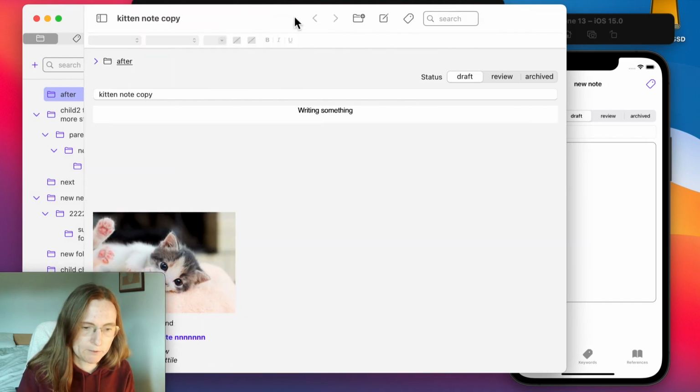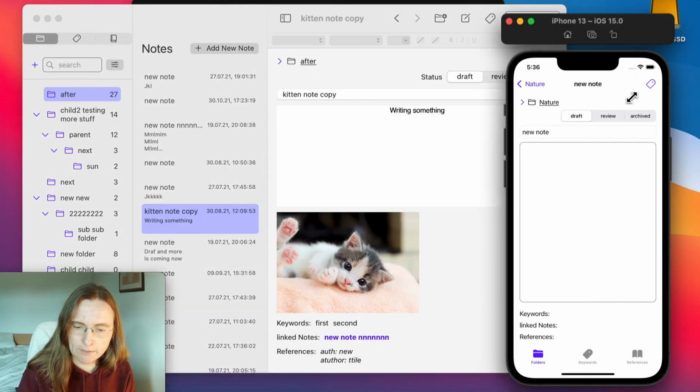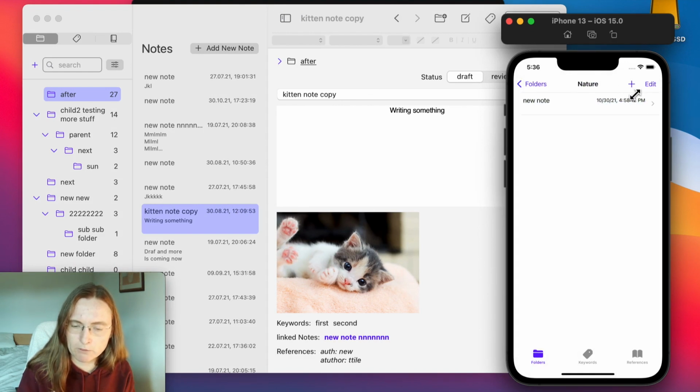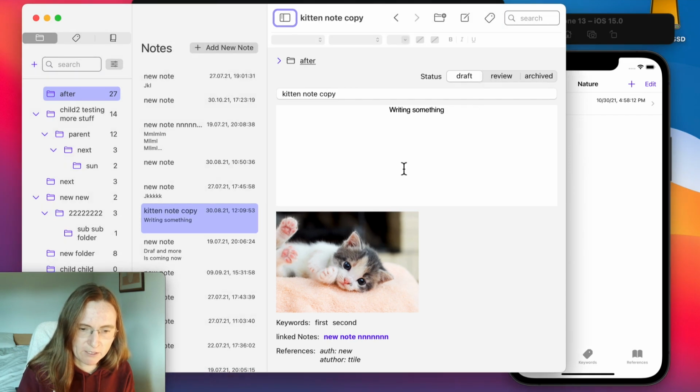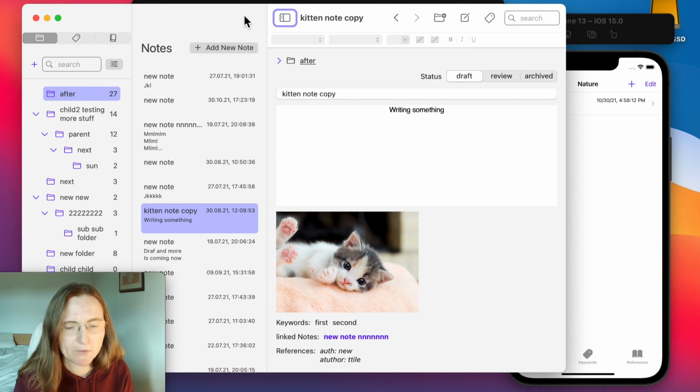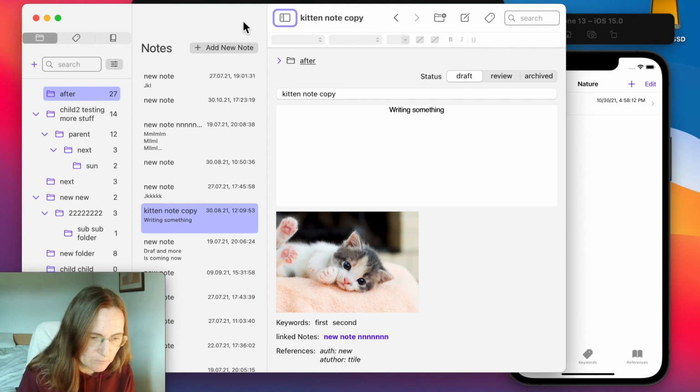I can also collapse this window, but some of the items that are on the iPhone here in the navigation bar, in the top right corner, I have here a plus button and an edit button. The edit button is really just iOS, but the plus button I probably also want to have here in my Mac version. And then where should I add this? I had a little bit of a problem because it's not so easy to know why I cannot get it here. I know the problem, so you will see the solution for this.